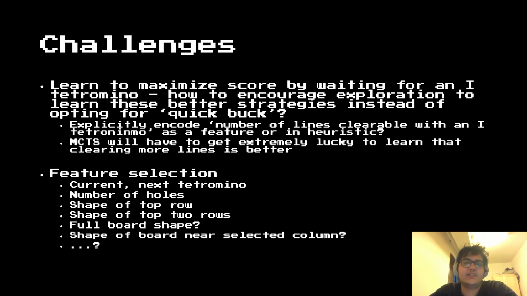Standard MCTS, at least, would have to get extremely lucky to ever discover that strategy, because it would take maybe 20 moves of perfect play randomly to discover that strategy is useful. So I might have to encode that strategy, or knowledge of that strategy, into the heuristic or into the feature selection somehow.